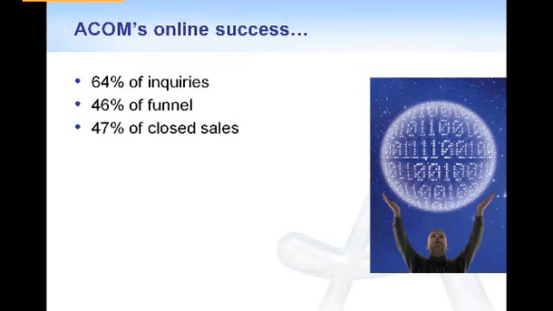Now let me say a word about the online marketing initiatives that we employ. Here's a snapshot of the impact online marketing has had on our business. 64%, almost 2/3 of all of our inquiries, come from our online initiatives. 46% of our sales funnel was derived from online initiatives, and 47% of our closed sales came from online marketing programs. So stated differently, almost half of our closed business, half of our active sales funnel, and more than half of our leads come from online marketing. The key point about this is that the cost of those programs are a fraction, and I mean a fraction, of what we pay for the other half.